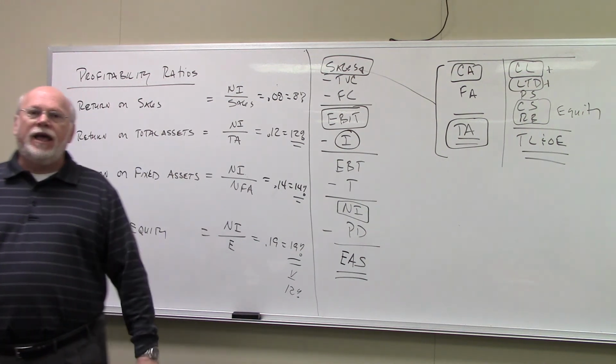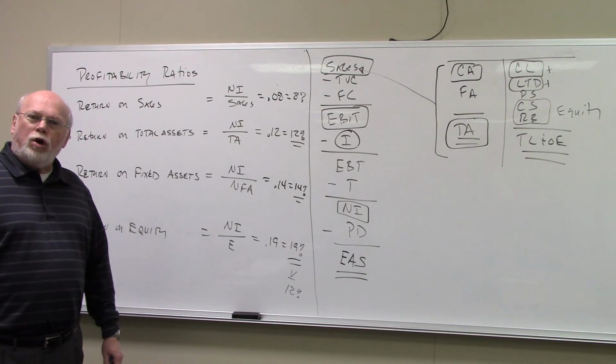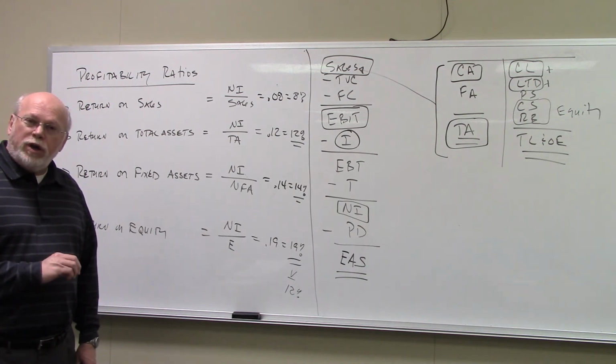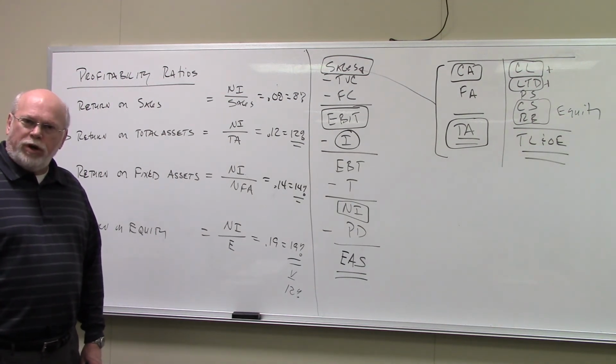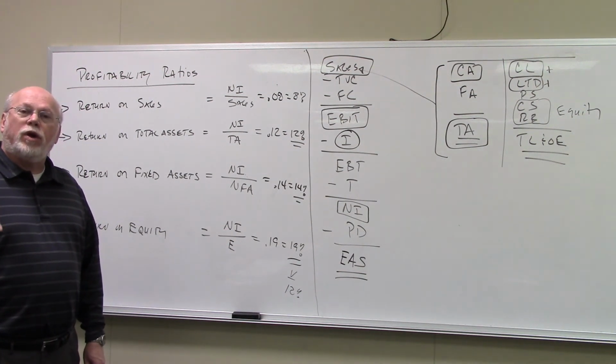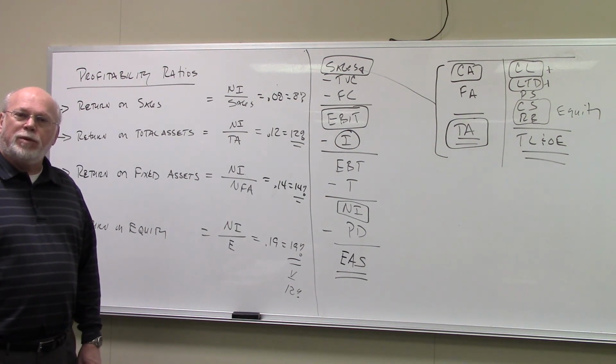And again, analysts will tell you that ROEs that are much higher than everyone else's usually is an indicator of greater debt. The price of greater return is always greater risk. And in this case, the price of this greater return is greater financial risk, greater bankruptcy risk, because the company's using more debt financing, less equity financing.